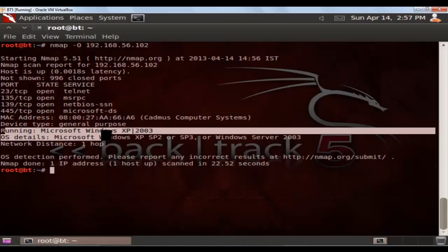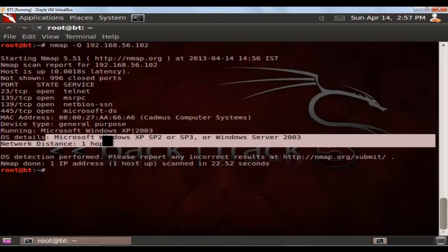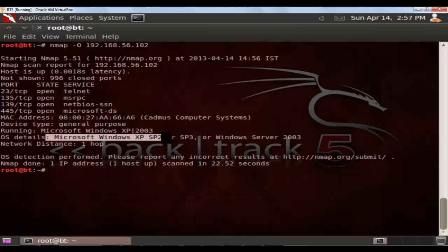It is running Microsoft Windows XP, and the operating system details show Windows XP Service Pack 2 or Service Pack 3, and the network distance in hops. This is at a distance of 1 hop, and this is how we can find out the operating system details of the target.